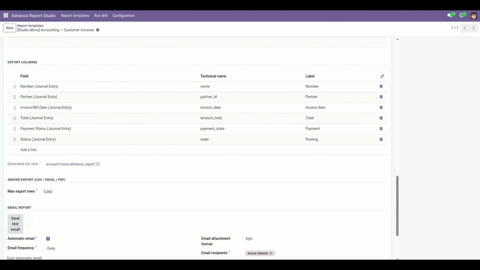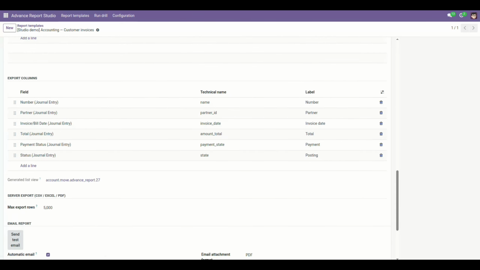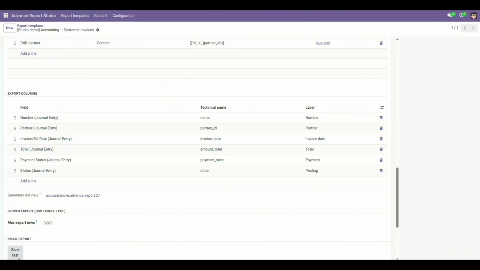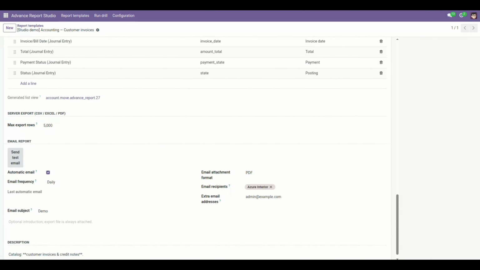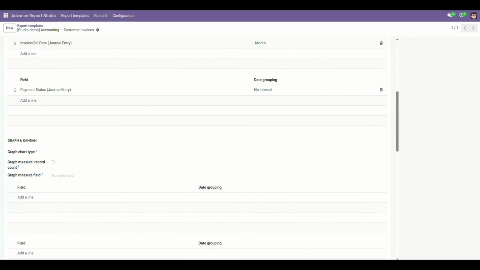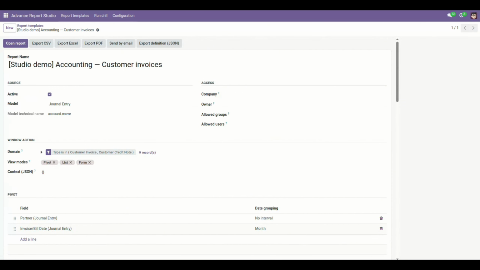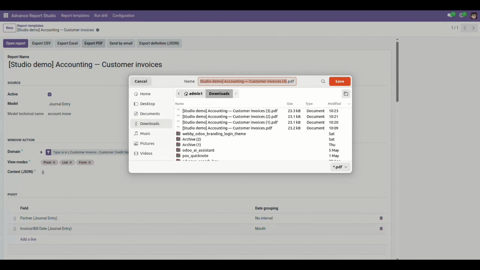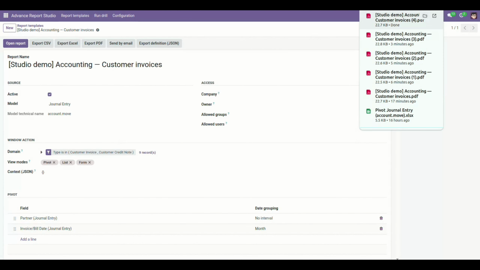Next, exports. Define export column lines for CSV, Excel, and PDF. On run, the server builds each file using your column list, the same domain, and the same row cap. Excel export relies on the XLSX Python library on the server. Ensure your deployment satisfies the manifest's external dependency, so XLSX works in production. PDF uses a dedicated QWeb report.